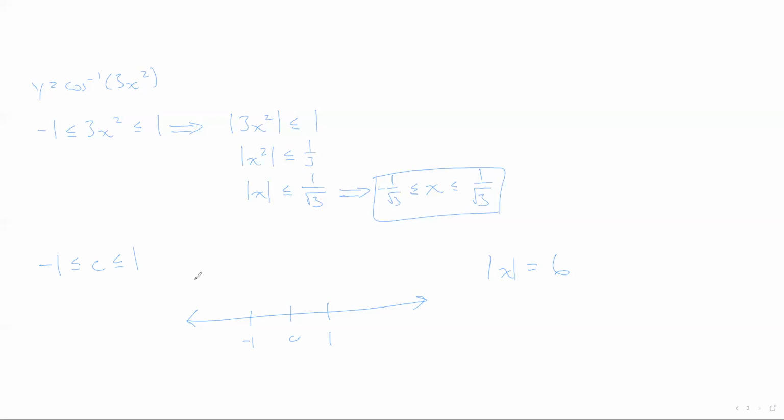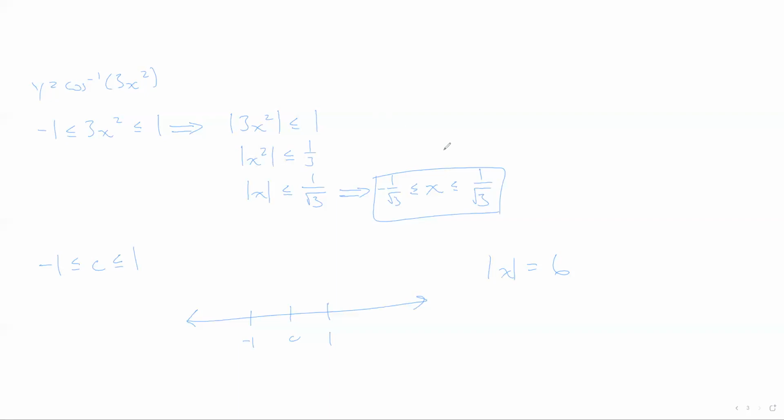It doesn't mean I'm not really taking it away. I'm just kind of absorbing it. Like I'm not really losing any information. But if I'm saying the absolute value of 3x squared is less than or equal to 1, then that means theoretically 3x squared would be permitted to be either positive and less than 1 or negative and greater than -1, which is impossible in this case, but that's what the absolute value means.